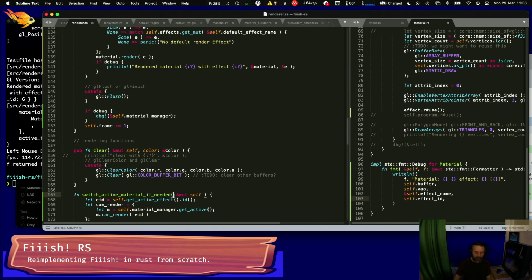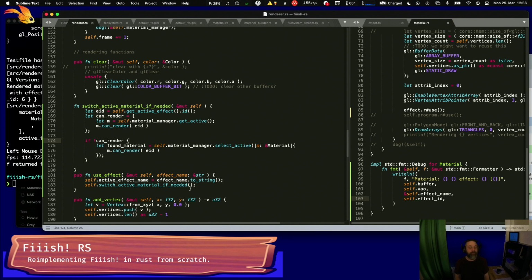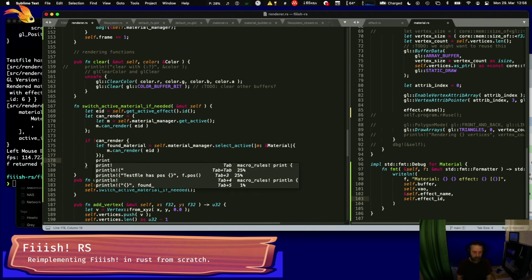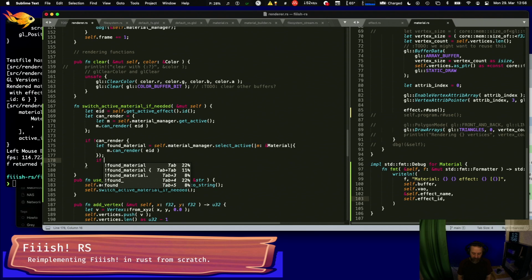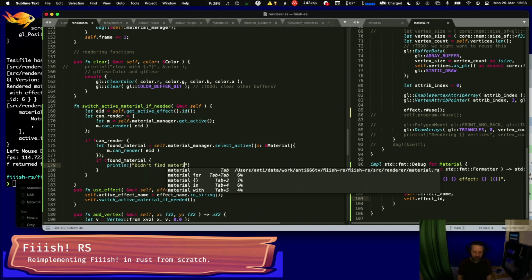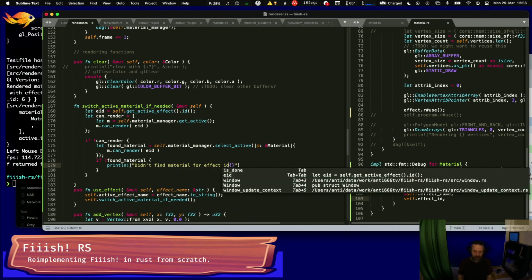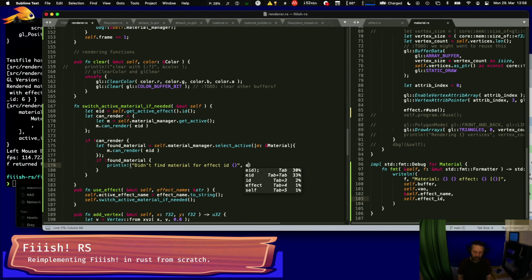because if we look at the switch material, basically we say if not found material, then we say hey, didn't find material for this, right? Effect ID this, right? And this should only trigger once in theory.